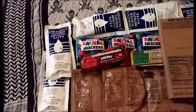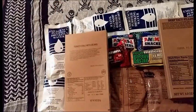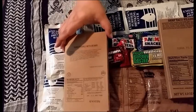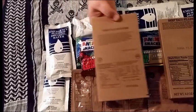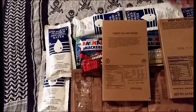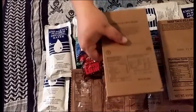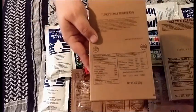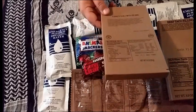We have a Turkey Chili with Beans. Interesting — this one is AmeriQual. And the other one also looks like AmeriQual. They are both AmeriQual, but if you'll see here: big logo, little type, big type showing the date on one, while on the other you have to look close — it's a 2011 production. So same company, just different years.